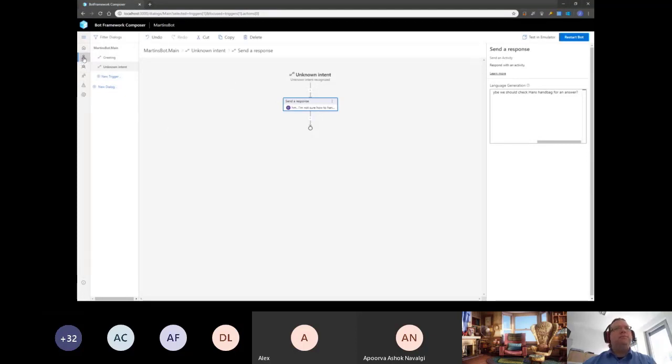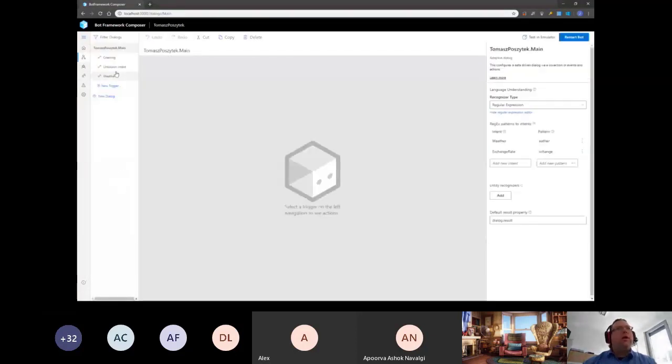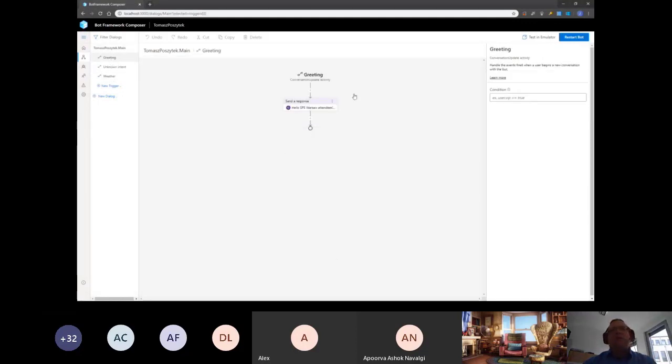For this, I created a bot earlier. Let's choose this one, and this one is called Thomas. So Thomas likes to talk about the weather, for example. We still have that greeting in place.